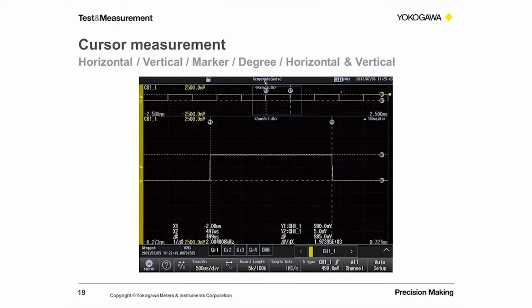So using the touch screen in this case, I can move and scroll the position of that zoom window. You can see here that I've got two cursors shown. In this case, it is horizontal and vertical cursors. And so by positioning those on the edges of the waveform, in this case, down the bottom here, I can see the measurements of those two cursors.